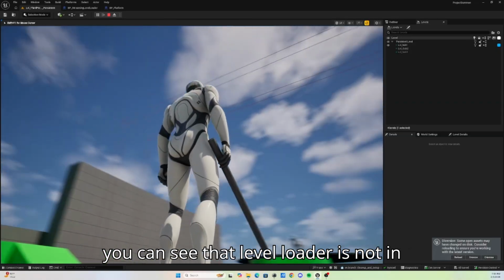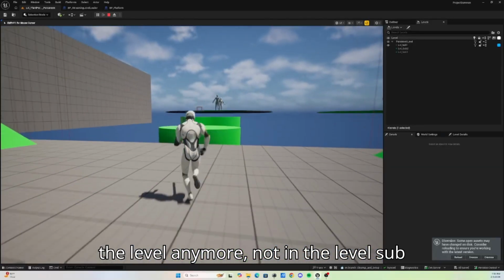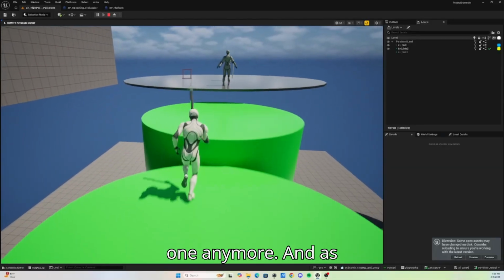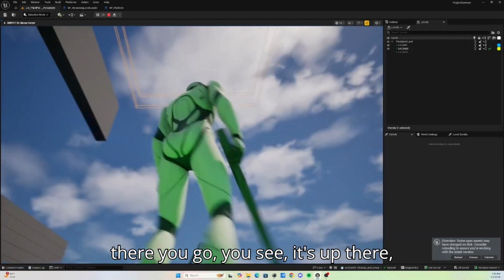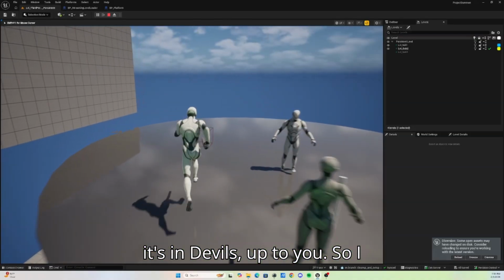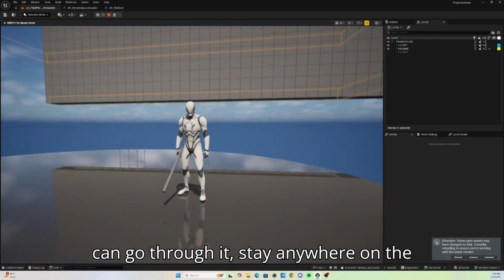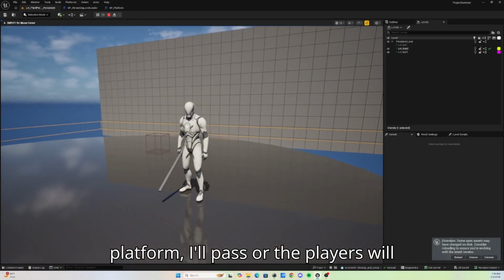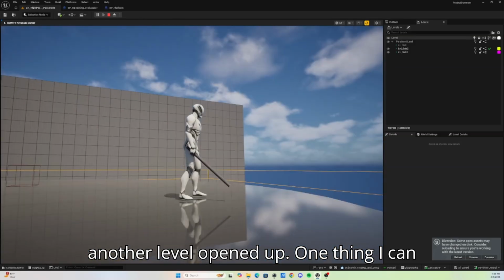But as you can see, that level loader is not in the level sub 1 anymore. As soon as I walk through my level loader though, there you go, you see it's up there, it's in level sub 2. So I can go through it, stay anywhere on the platform, and the players will pass through this level loader, and boom, another level opened up.